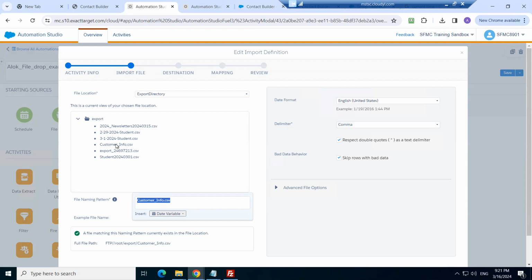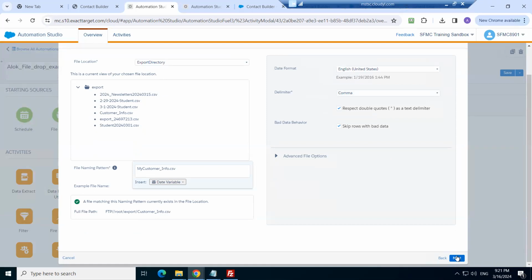Customer info file only, 1 minute. We can give the new name. My customer info, giving the name different. Save.